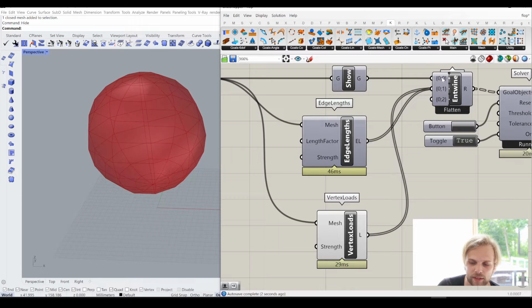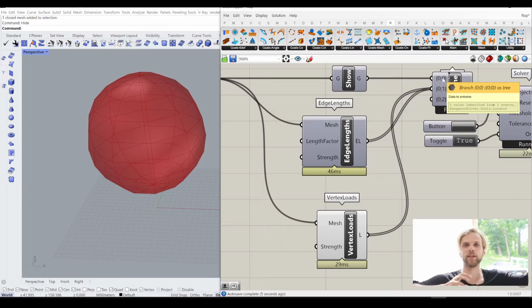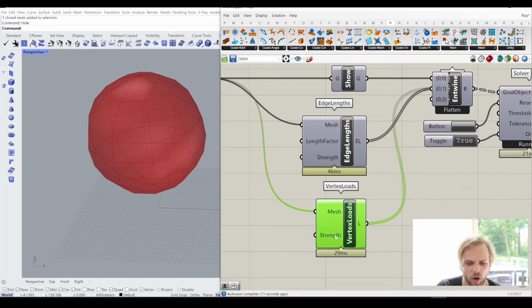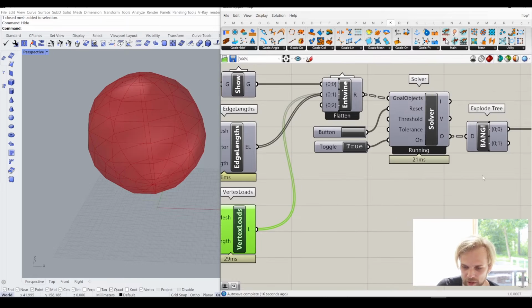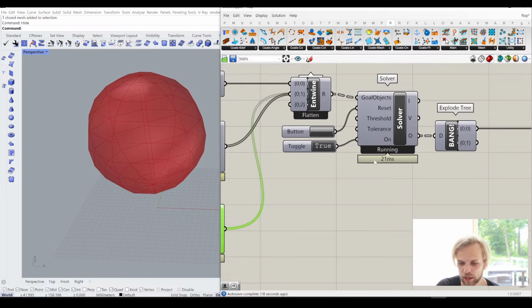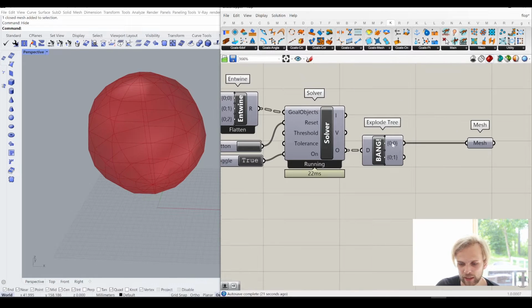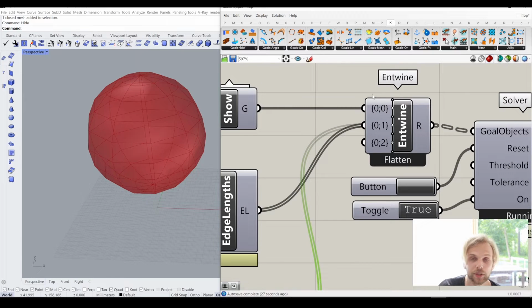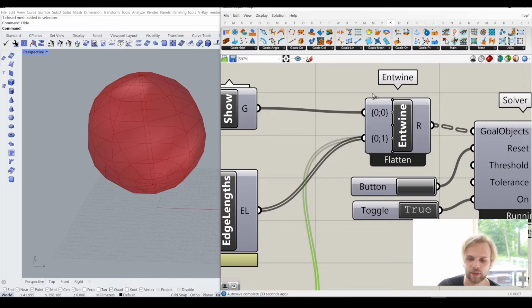I only want 0, 0 to be disconnected from the rest, right? Only show needs to be disconnected from the rest. All other goals can come in one big happy family, right? So here we have 2 outputs and I'm only taking in or showing the first one, the second one is not being shown. And here we're using up only 2 inputs out of the 3. So I can even do this, right?